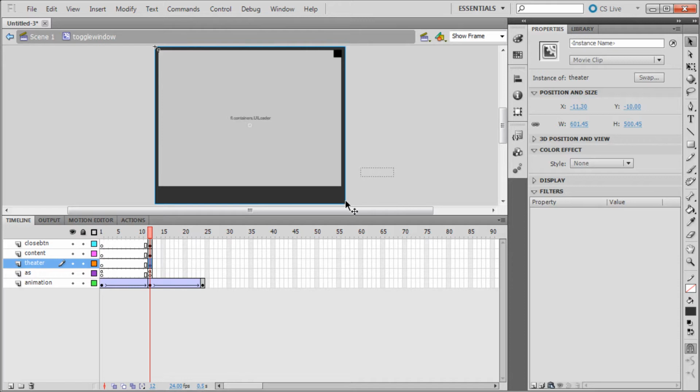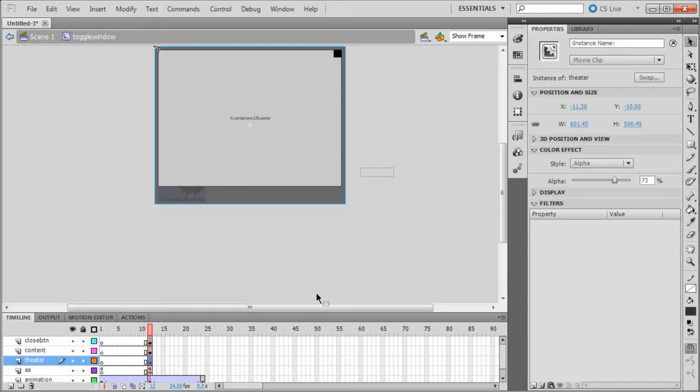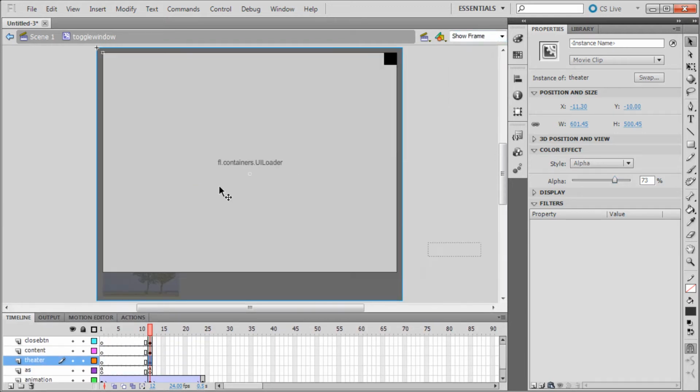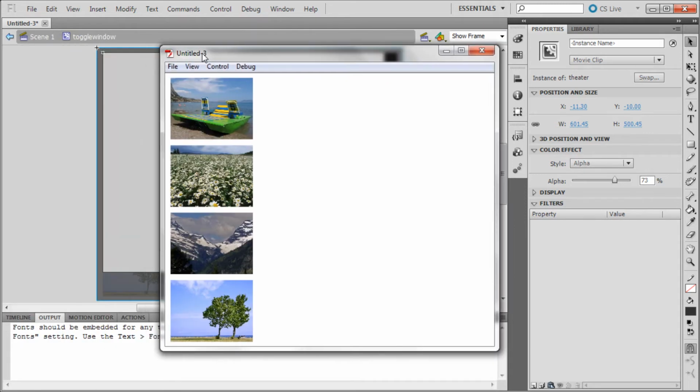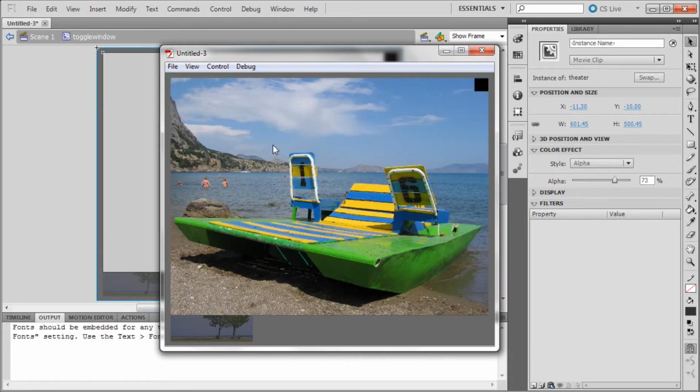and click OK. And then once you click on that, you can add a style, alpha, and then you can just bring that up to something like, I don't know, 75. It looks pretty good. And you can see, we'll zoom in here, that it is just opaque, and you can kind of see through there. So now if you do Control, Test Movie, you can see that we have more of a theater effect there where it kind of darkens everything out. So you might even go with a black for the background so that when you lower the opacity, it looks a little bit darker.